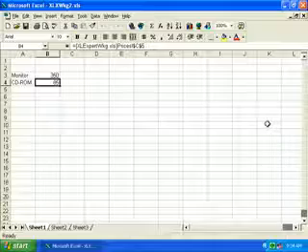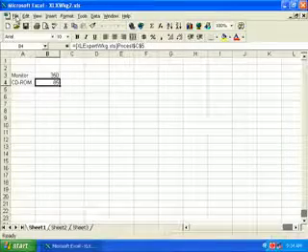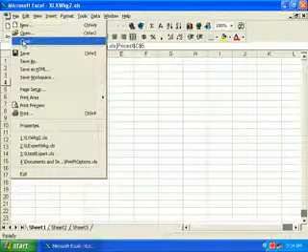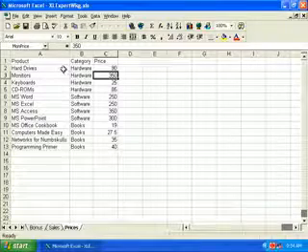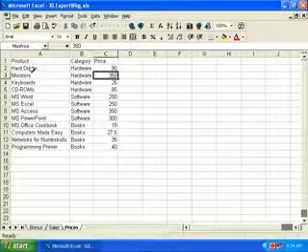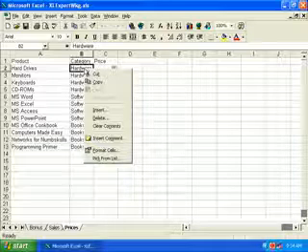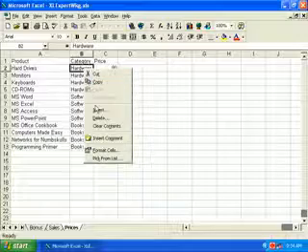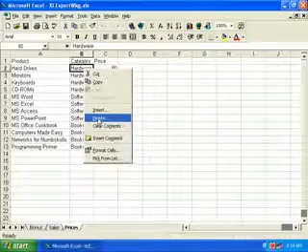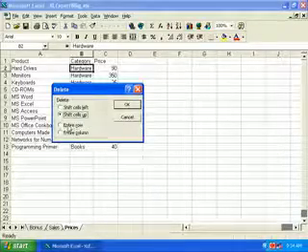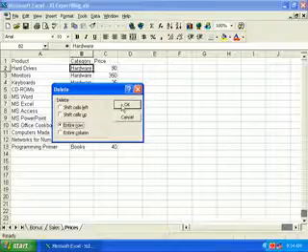And then we go File and Close. And now right click on B2 and select Delete. Let's check entire row and say OK.